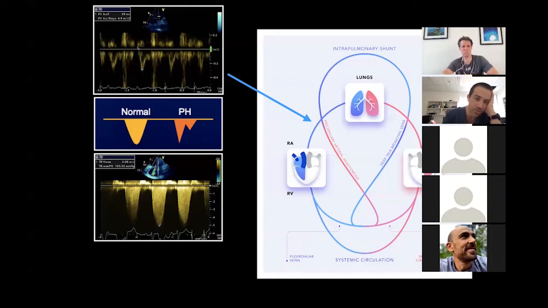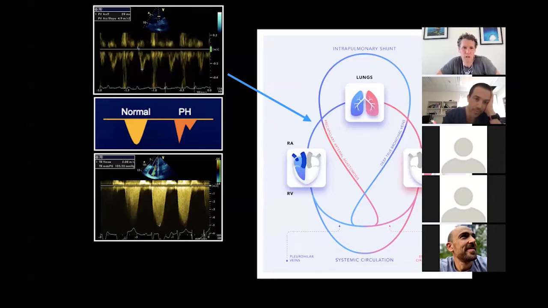So causes of raised RV afterload can be pulmonary or can be based off the circulation. From a pulmonary point of view, obviously we're talking about ARDS in the case example you're talking us through, but anything that's causing reduced function of the pulmonary capillaries. That can range from pulmonary fibrosis through to infective change, through to acidosis, hypercapnia, all those long-term things.